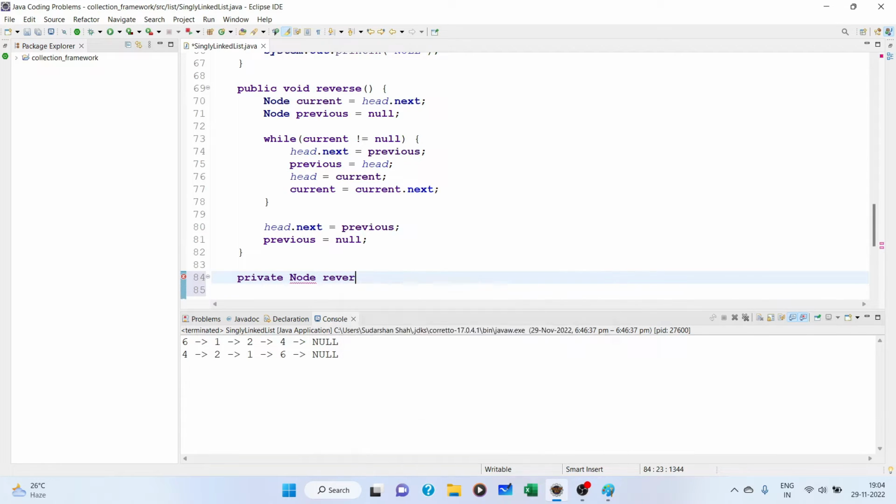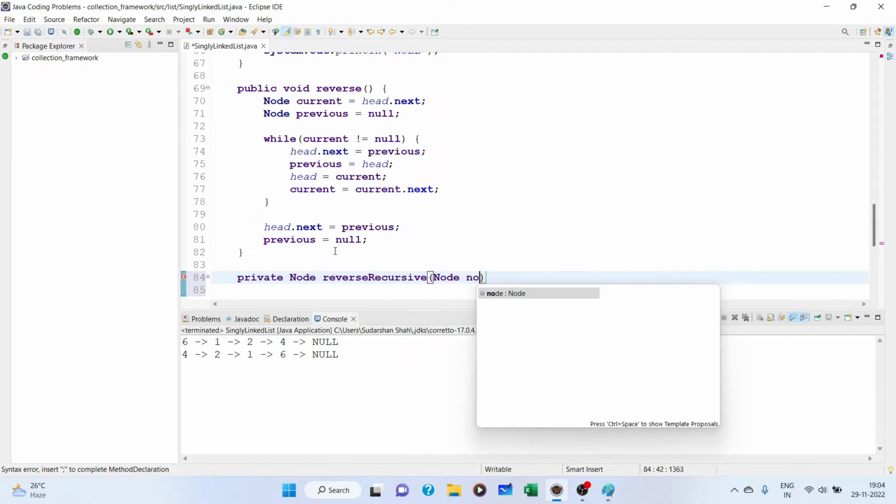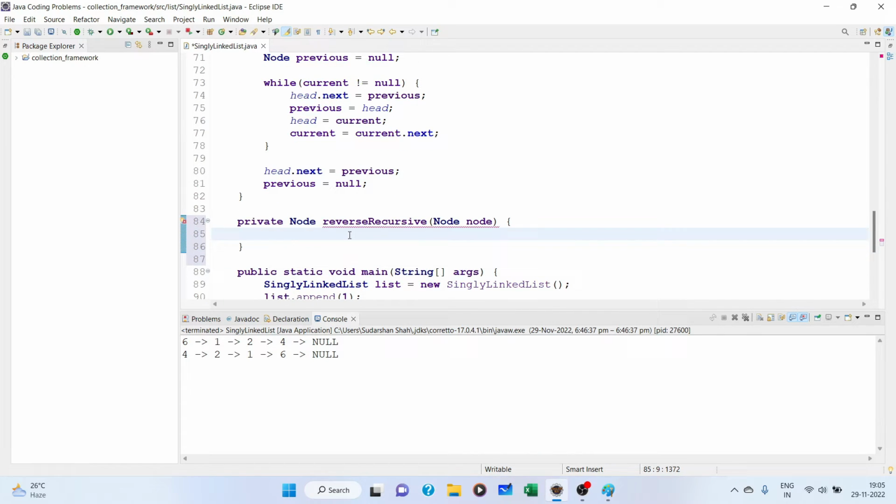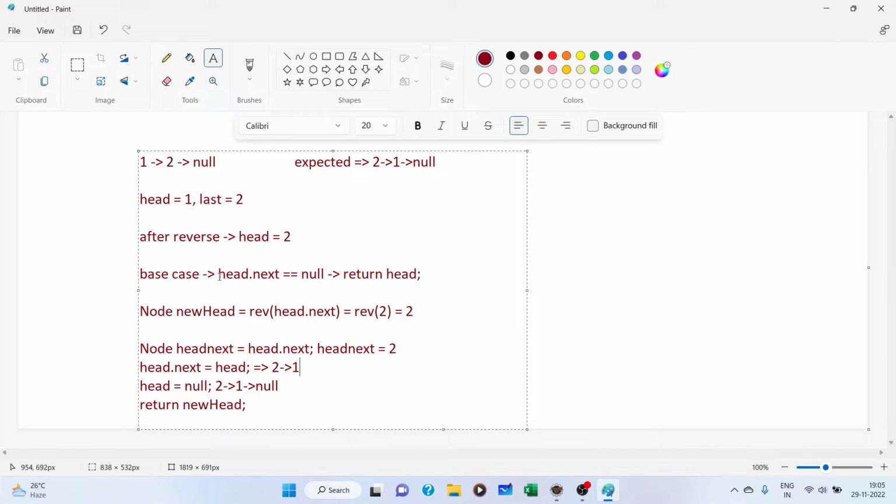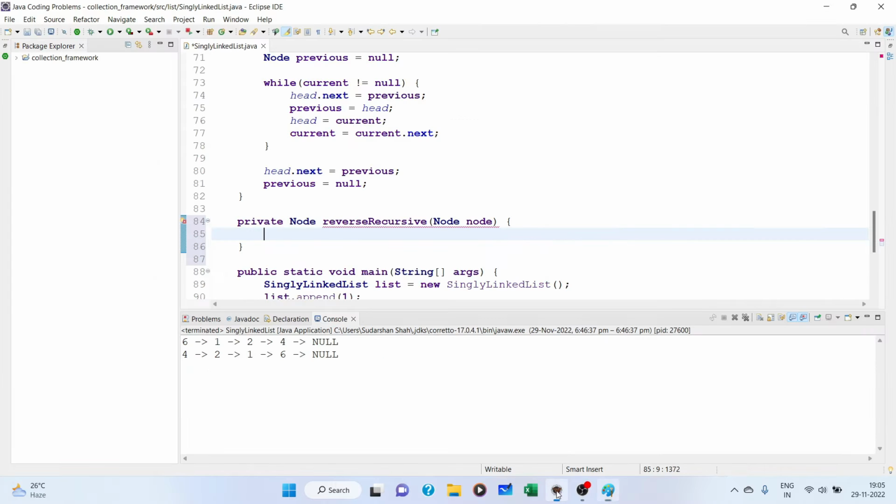Okay, and I will say reverse recursive. Let's name it, and we will pass a node. Okay, now first is our base condition. So as we have seen, our base condition is to check head.next equal to null. Then we have to return the head. But in case our head can also be equal to null.